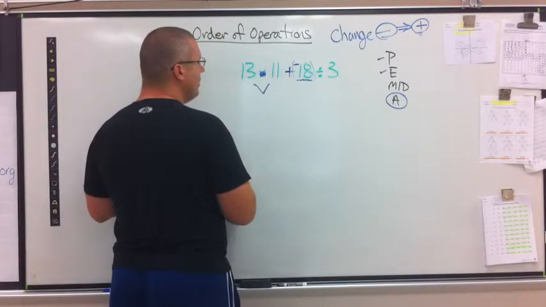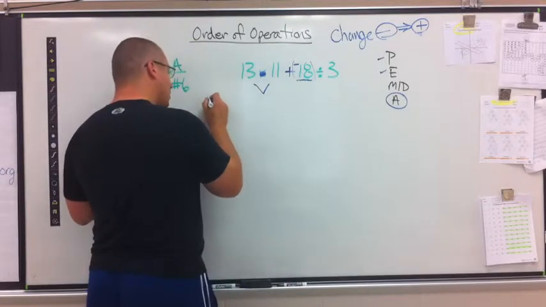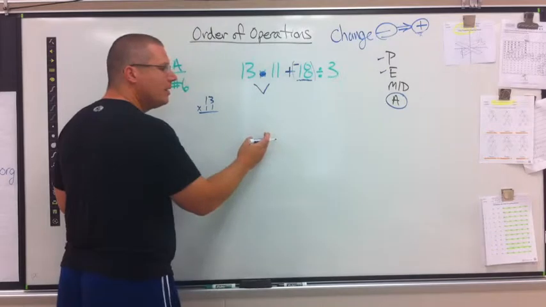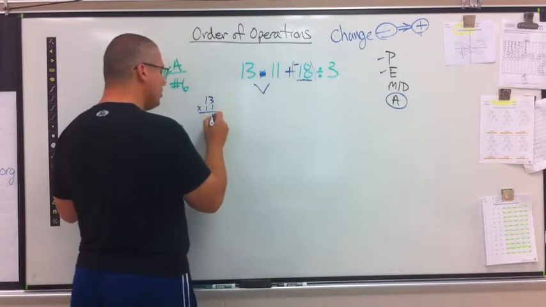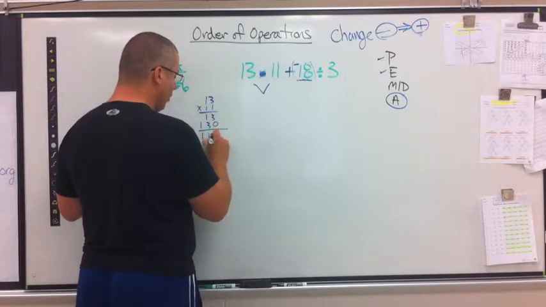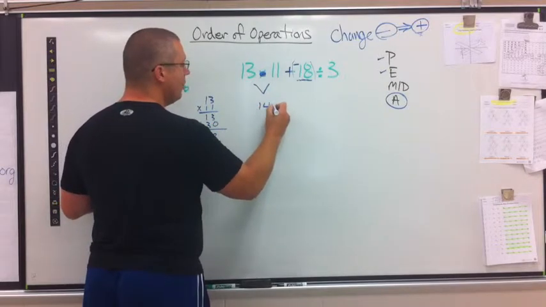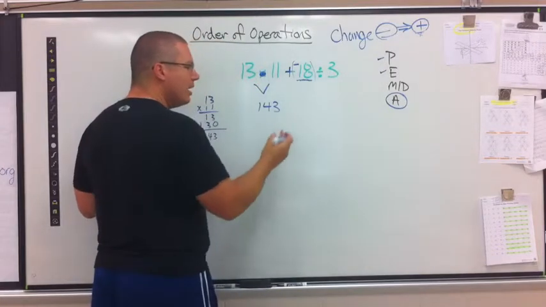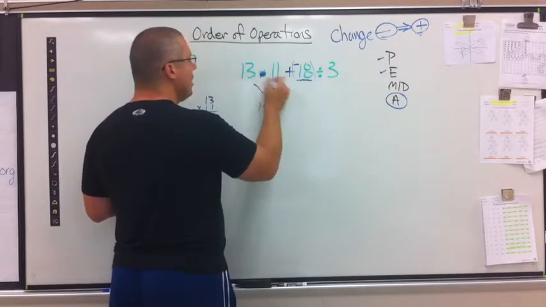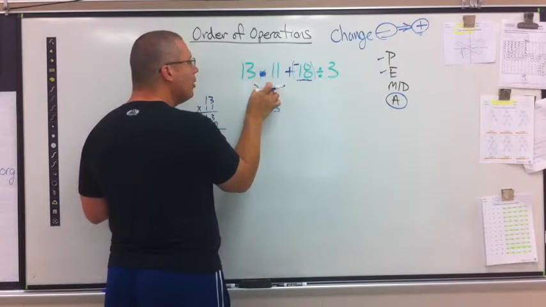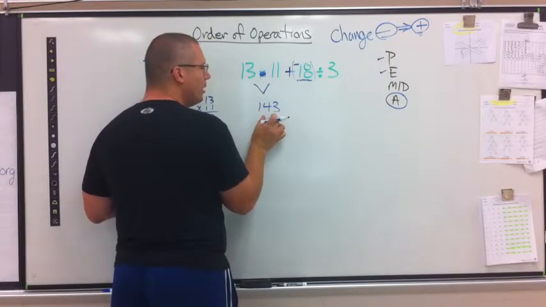So I take 13 times 11. I can do it off to the side if I need to, or you can use your calculator to help with your calculation. It doesn't matter. That's what calculators do. So that's 13, that's 0, that's 13. So I have 143. I will copy the rest of the expression down because it has not changed. This is 13 times 11. This 13 and 11 have now merged into the number 143.